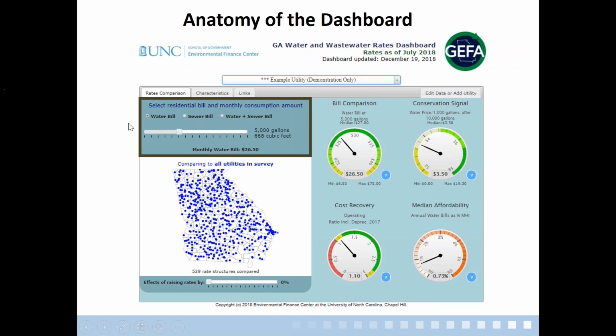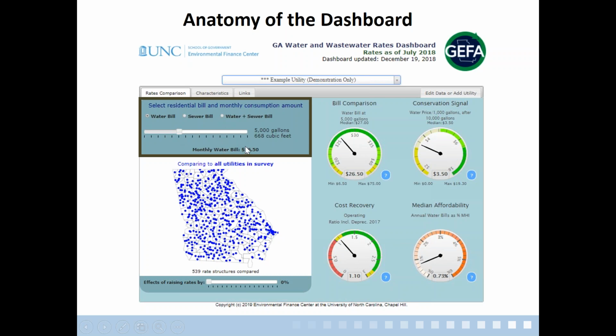And because it is so variable, a utility might start off with a base charge, and it looks like they are in maybe the top 10% of utilities. It looks like their rate is really high, but then when you get to a higher consumption point, it might be that then they're in the lowest 10% of utilities. So playing around with that consumption slider can really give you more information about how their rate structure works, how it affects different customer use patterns for low volume users versus high volume users. So I encourage you to get away from just the default 5,000 gallons.